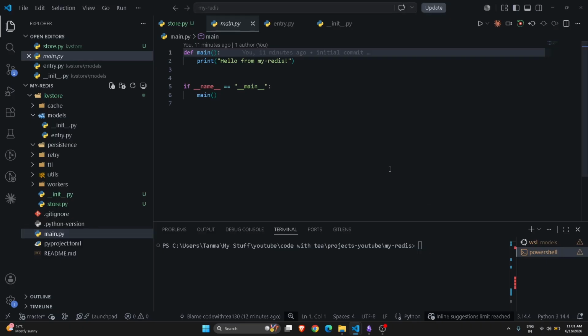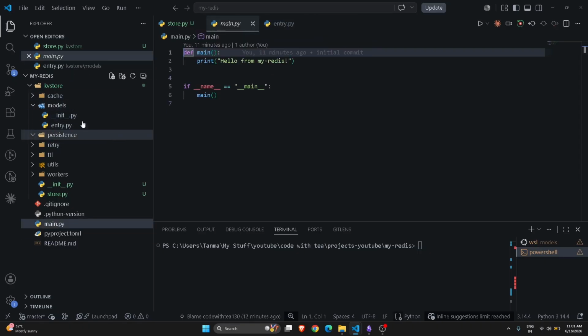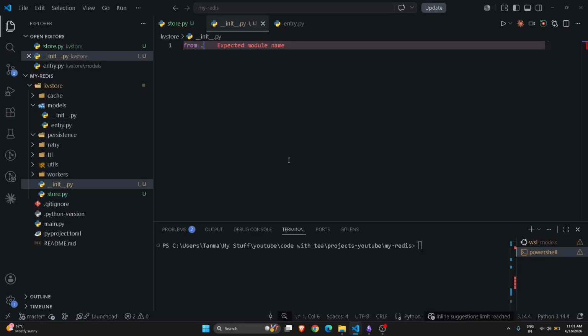Let me just copy it. Okay, where is init.py? Not this one. Okay, this one actually. From .store import KeyValueStore. Okay, let's just remove this.